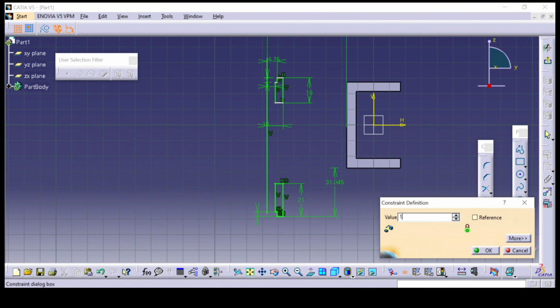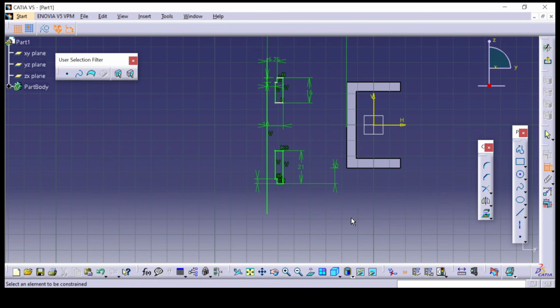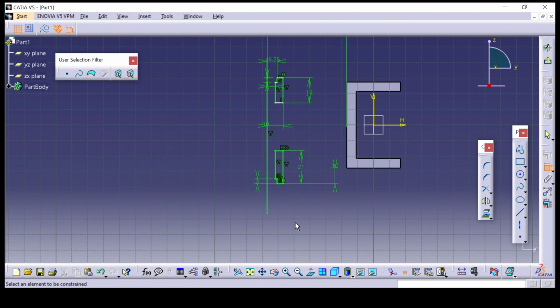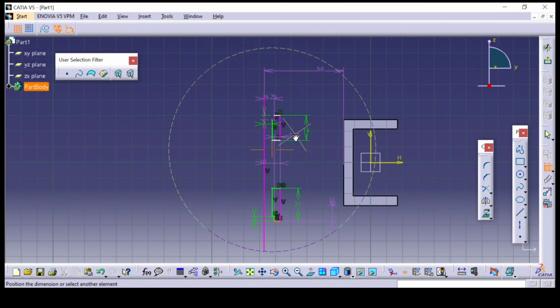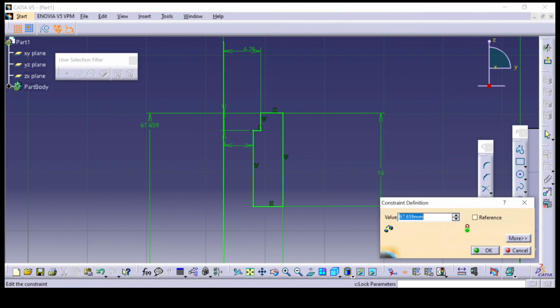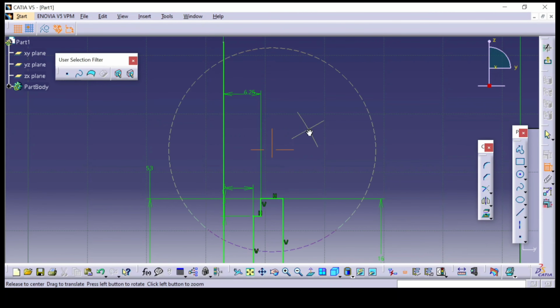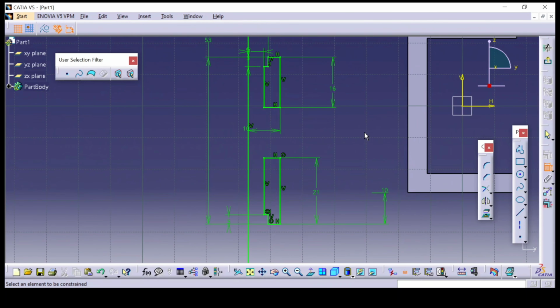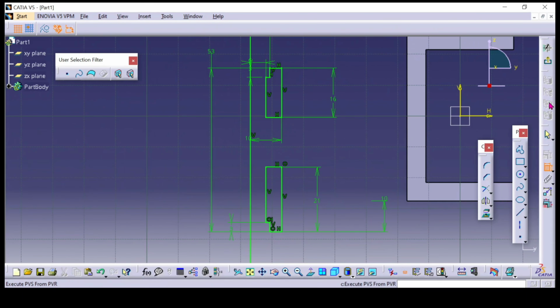You can see here from here to here it is 10. Then from here to this top line it is 53. Now you can see our sketch is fully constrained. Now we can revolve this one.